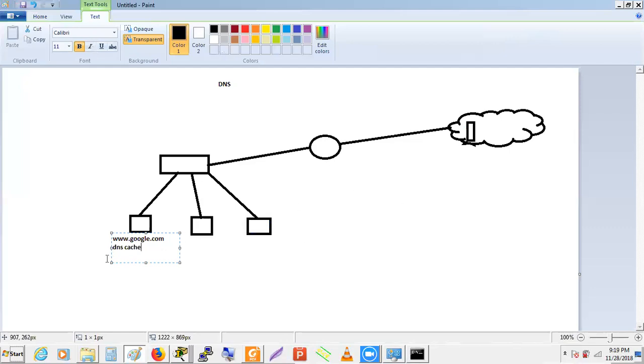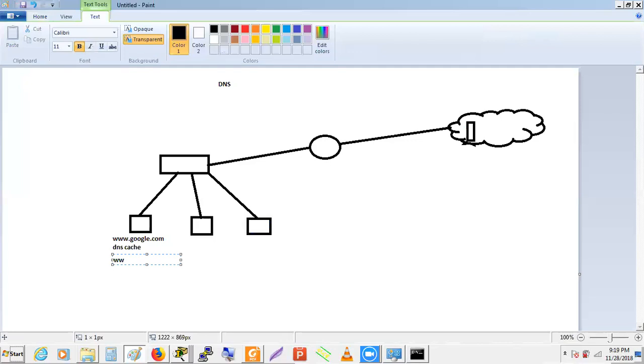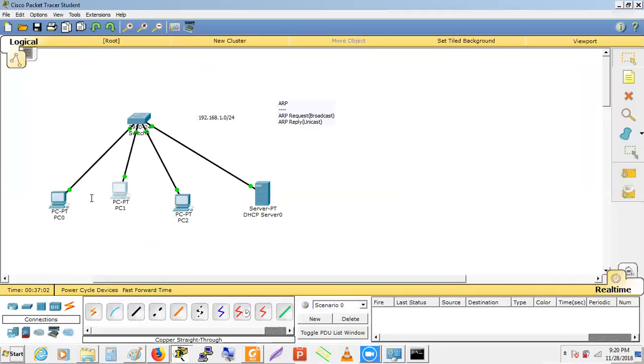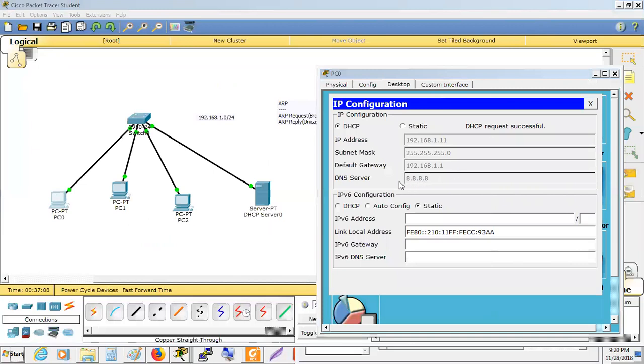But keep it aside now. Let's suppose we are not considering the host file. So the DNS cache will be checked. After that, suppose this user is trying to access yahoo.com, and no one has accessed yahoo.com on this computer in the last few days. Then what will happen? The query will go to the DNS server. The IP address mentioned in the IP configuration as the DNS server, there this query will be forwarded.